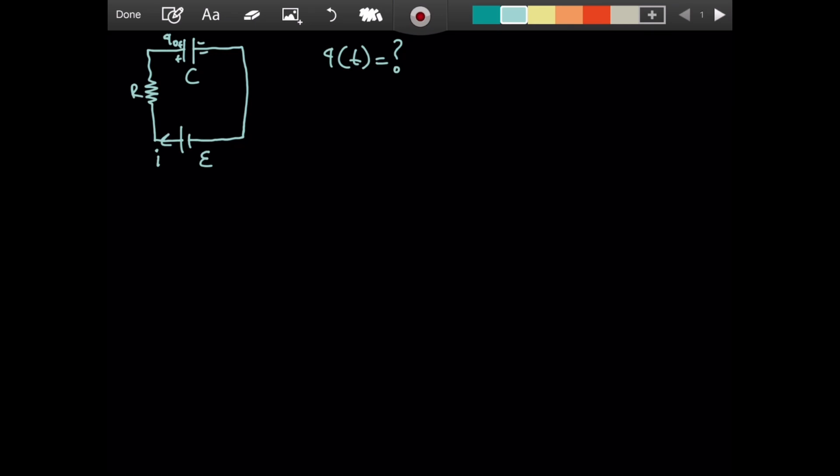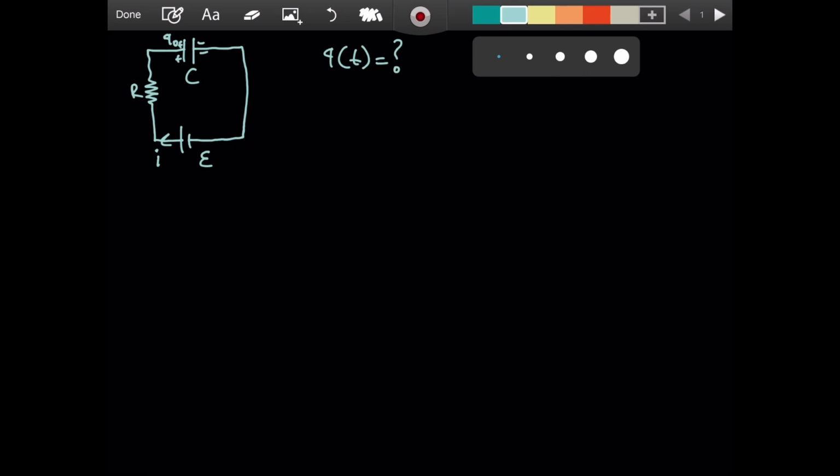And you can see why the capacitor will be charged further, because positive charges are going to build up on this plate. And also negative charges will build up on that plate, obviously, as a result of the build up of charge here. Or you can think of it as positive charges leaving here, so it is becoming more negative. That is another interpretation.